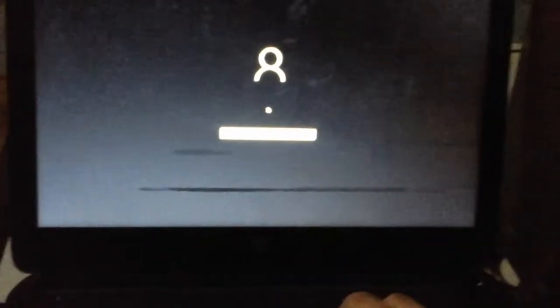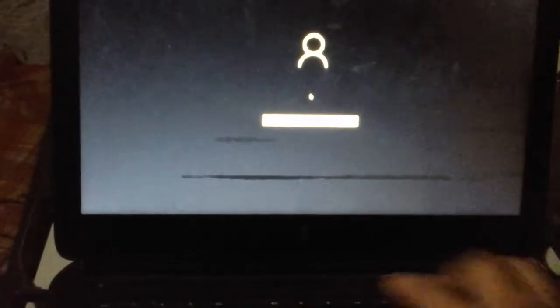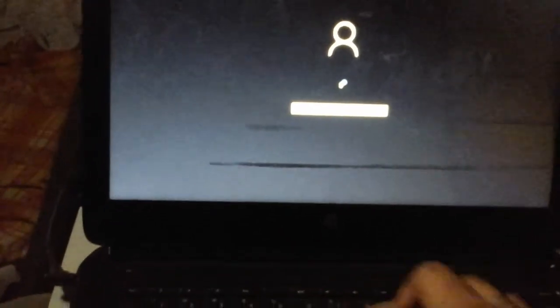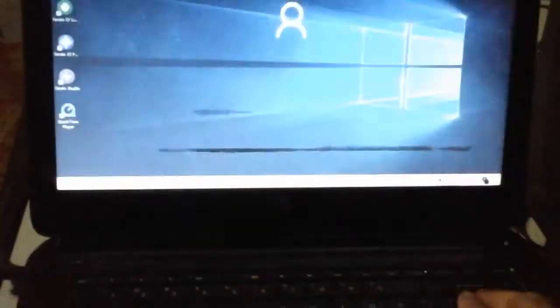So the reason why I'm doing this is just to give the computer more potential than it originally had. When I first got it, it had Windows 8.1 stock firmware, but once I've modified it, now we've got Windows 10, 8.1 Lite Edition, Ubuntu Studio, and we also got a bit of Remix OS for Android. So this is Windows 10.